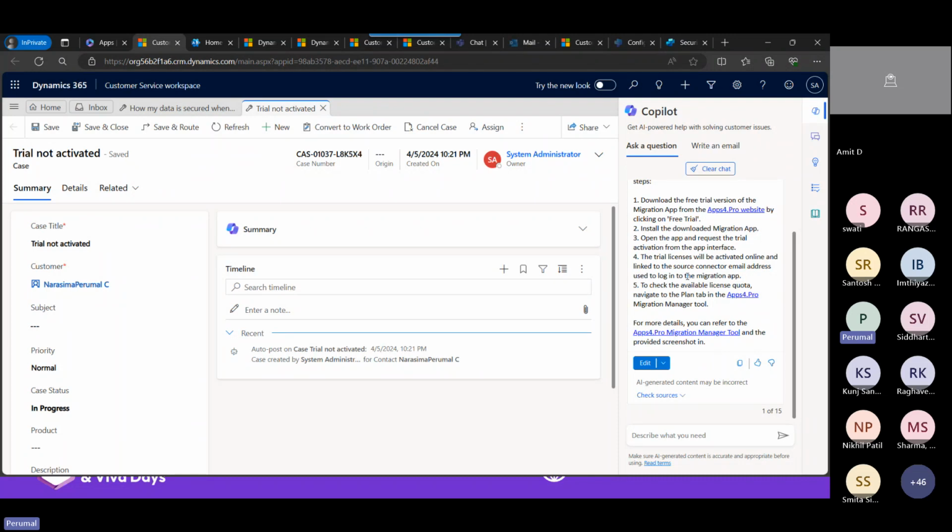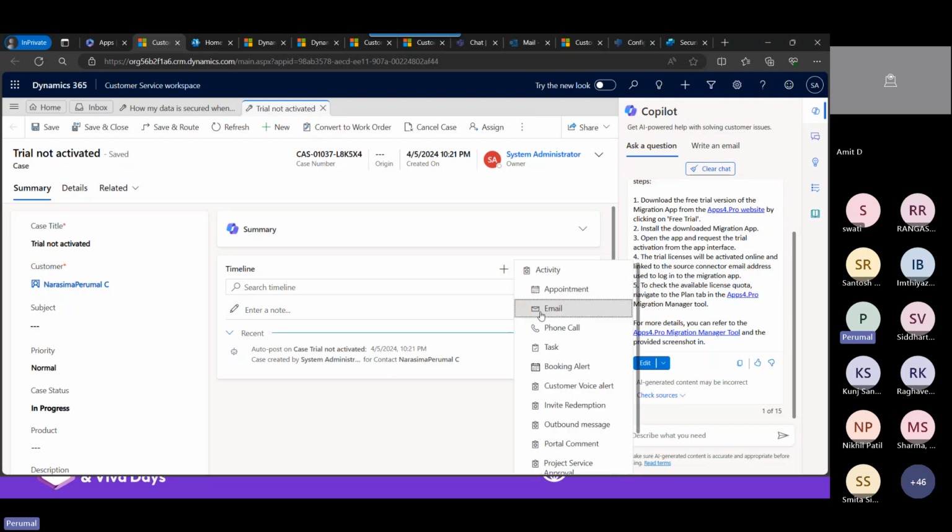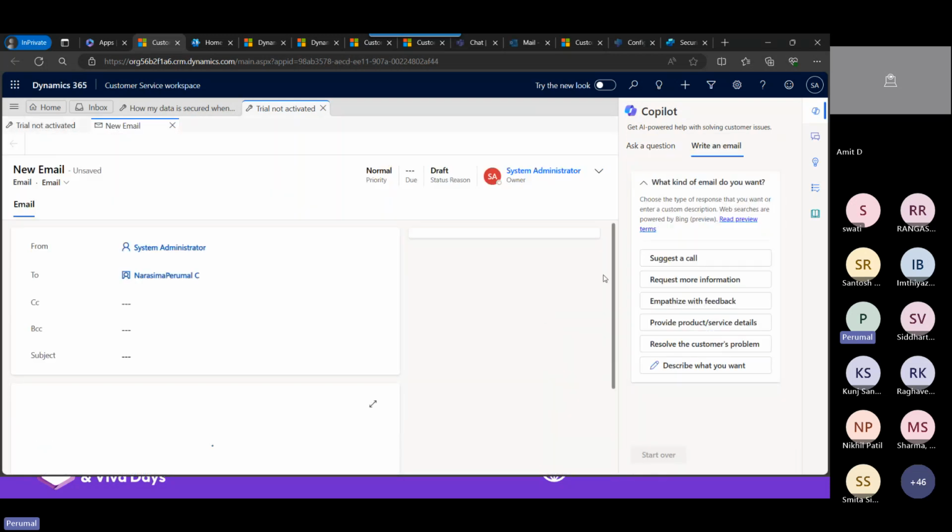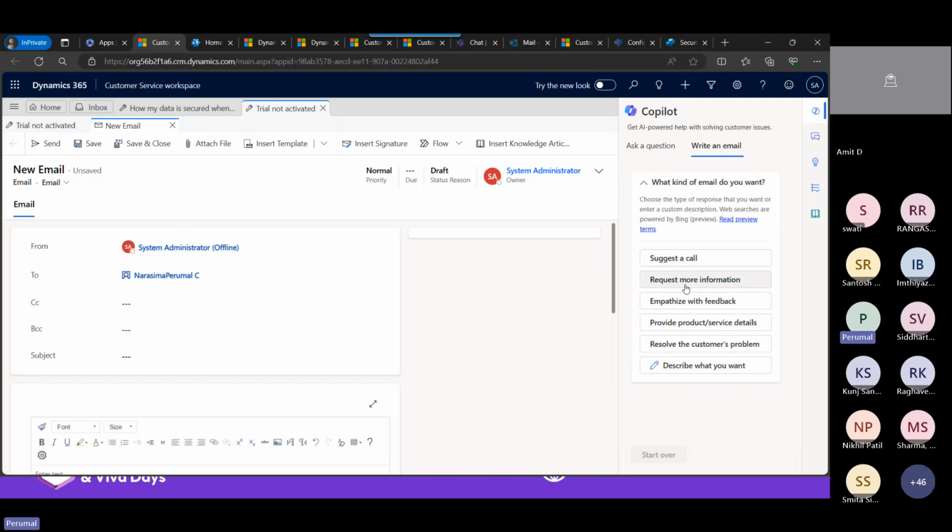Here I can see that the trial license will be automatically activated, but to activate the trial license, I need a specific email address. So I got this information. I am going to write an email on this part. Let's see how it is going to provide an email. So I'm going to request more information.